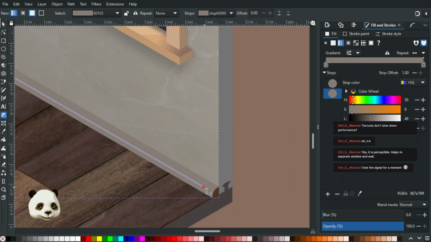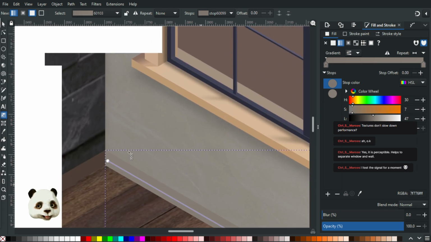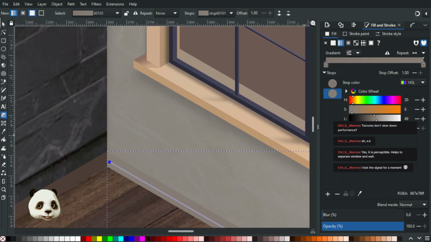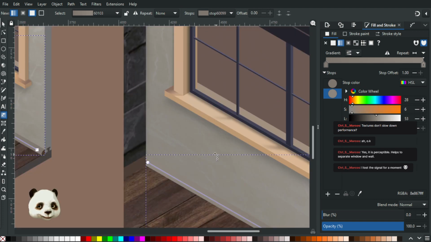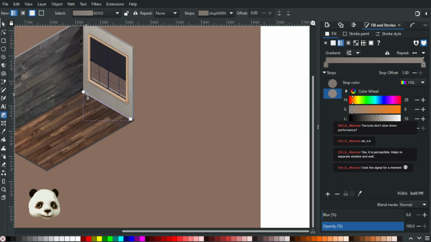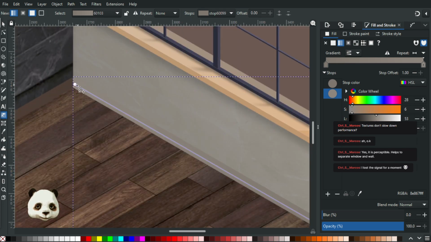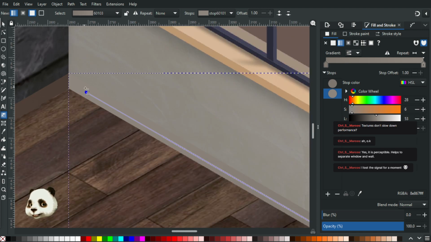Well, welcome back. So let's darken it a bit in this corner, and I'm gonna lighten it up here. I don't like something about this. Maybe we need to add an extra shadow at the bottom, just something subtle.